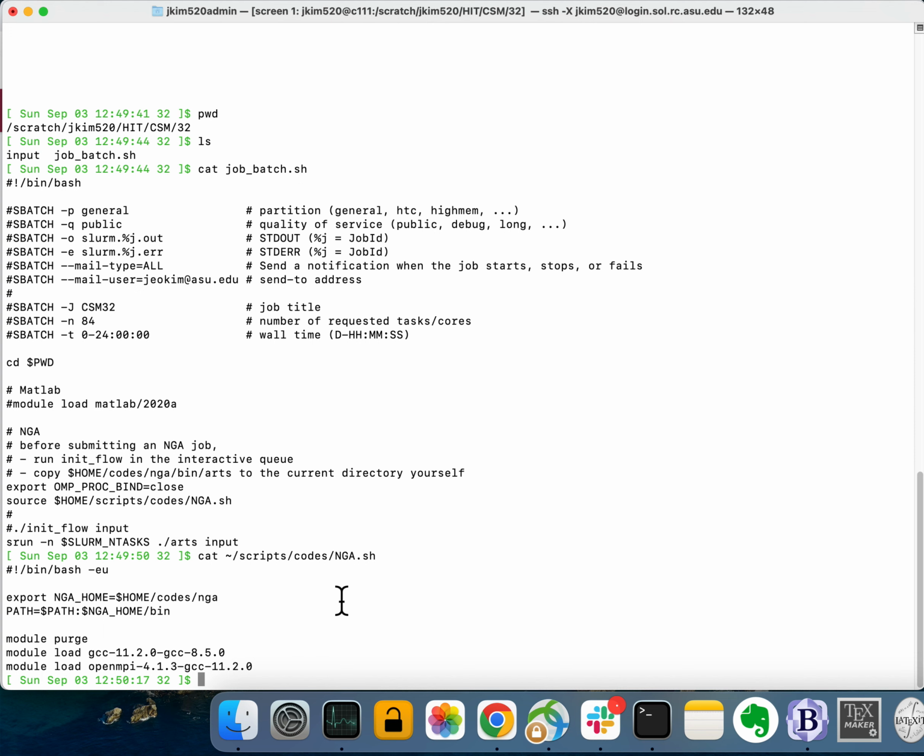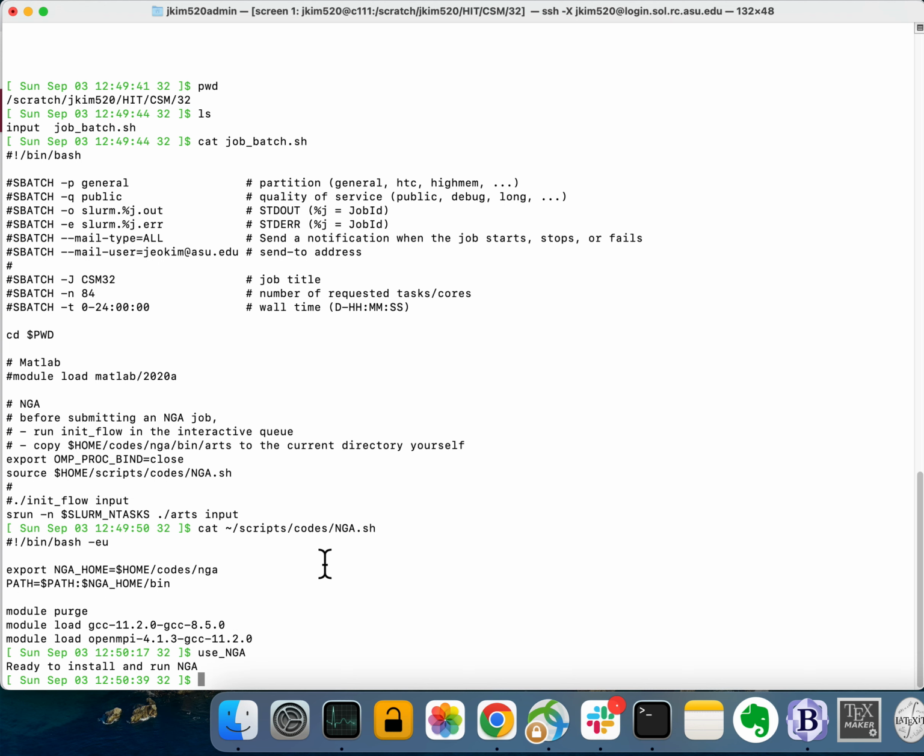Then you simply run this thing. So I created this use the nga command. Now if I run it, this shell script will be executed, and I'm ready to install and run the nga. So basically, by typing this command, I executed everything here.